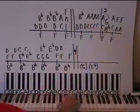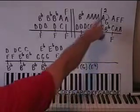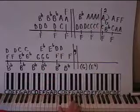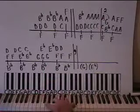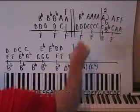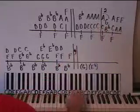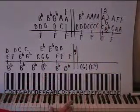And then here we have A and C together, and then down to G and B flat. See the two I wrote there? You're going to do those two intervals two times. One, two, and then proceed to C and A, and then down to F and A together.